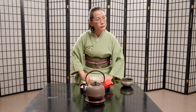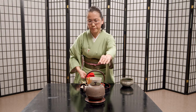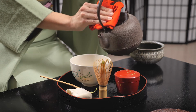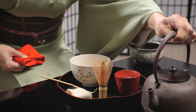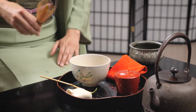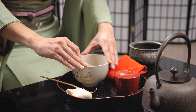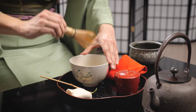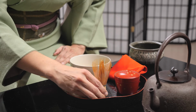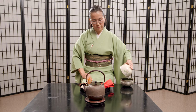She bows and says, "Oshimai ni sasete itadakimasu," which means, "I will finish and clean the utensils." She pours hot water into the bowl again and rinses it with a tea whisk. She then pours the water into the wastewater container and puts the linen and the tea whisk back into the bowl.